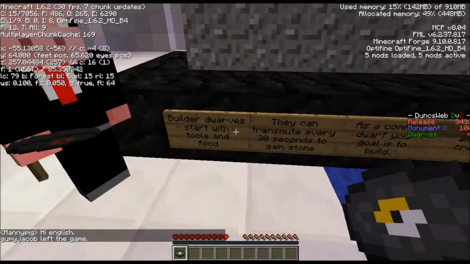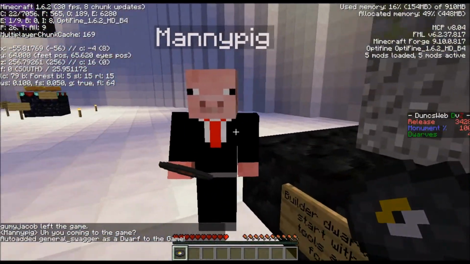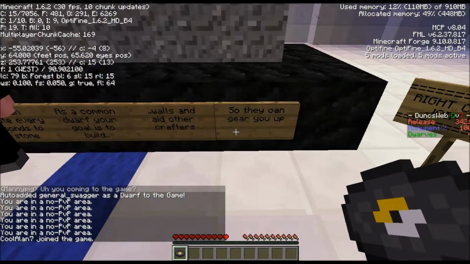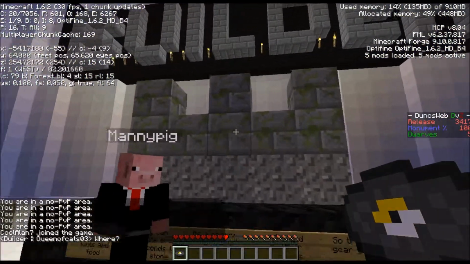Yeah, where was I? Build a start off with tools and that, you get all iron tools, click the book. Manny, click your book. Click your disc. Now of course you click the book, get cobble. No, yeah, cobble. Mossy and that.